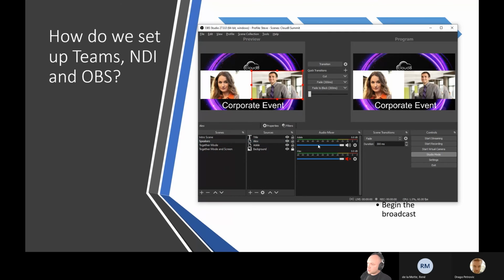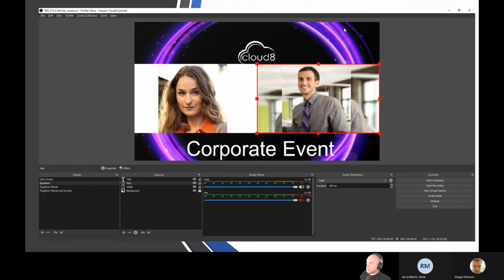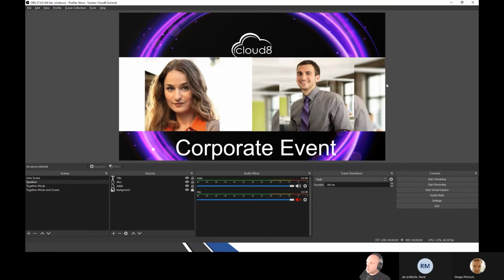So each of these streams is going to have the full complement of audio. So this will have Alex as well in the meeting, even though I've just got Adele. So all of her audio will show on this screen and will be heard in the audio feed. So it's really important to understand that, because you don't want there to be a problem with the way that the audio sounds. So make sure you do a test run, listen to it, and remember you only need one of those feeds to show.